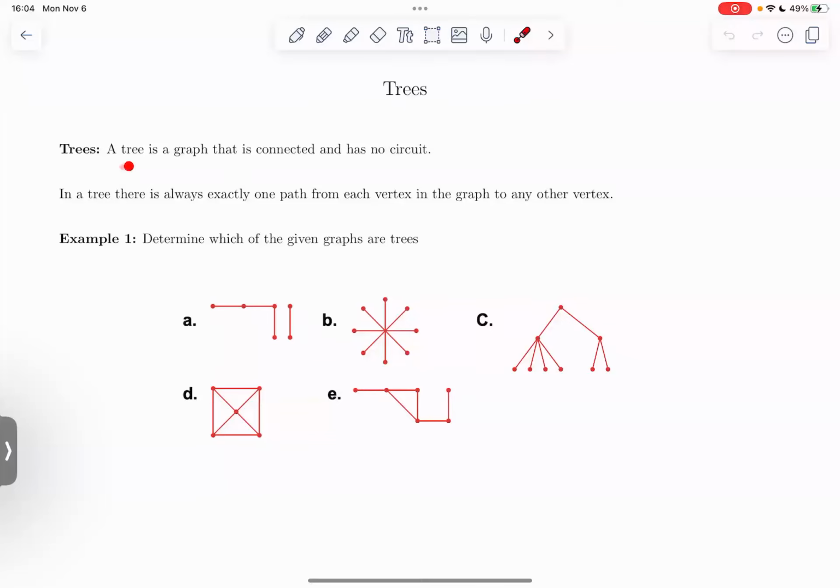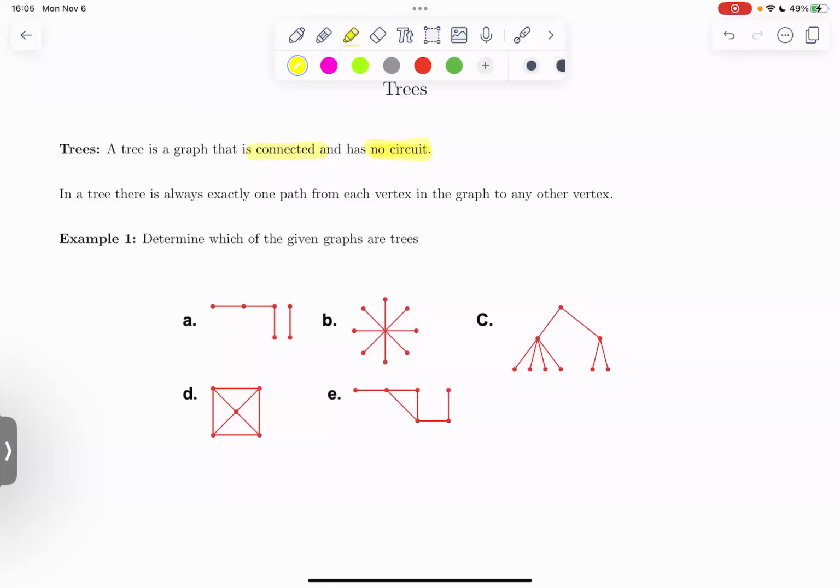So a tree, just by definition, is a graph that's connected and has no circuit. So it has to be connected and it can't have a circuit. And if that's the case, then it's a tree.